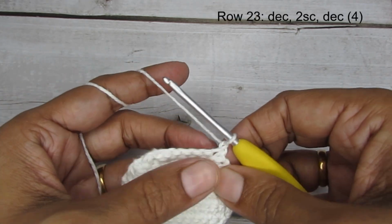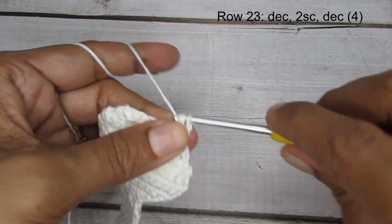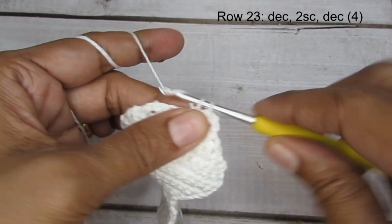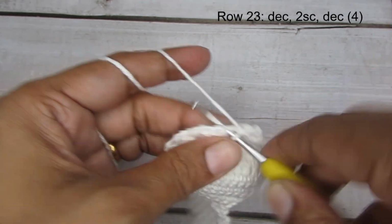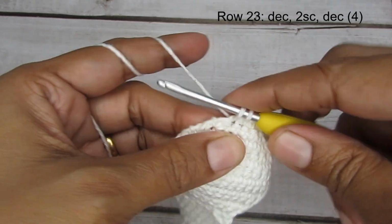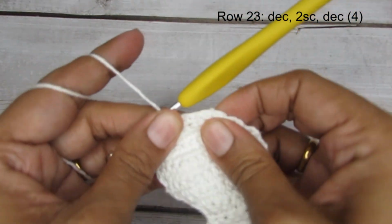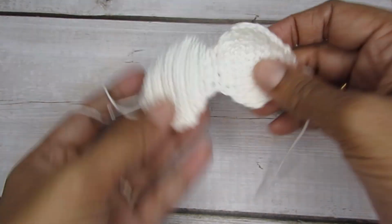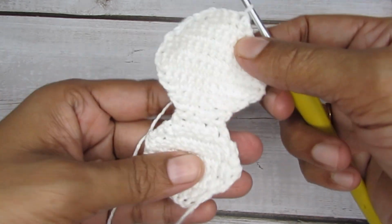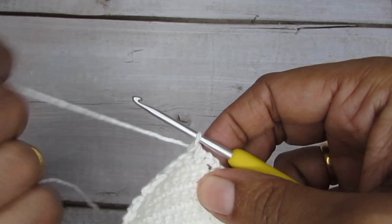Chain 1, turn your work, make a single crochet 2 together or a decrease, then put one single crochet in the next 2 stitches like this, and then make a decrease. So this finishes our row 23, and you should have 4 single crochet. So this almost completes the piece. Now what you do is you just have to make one single crochet in each of these stitches. So just go in a round.